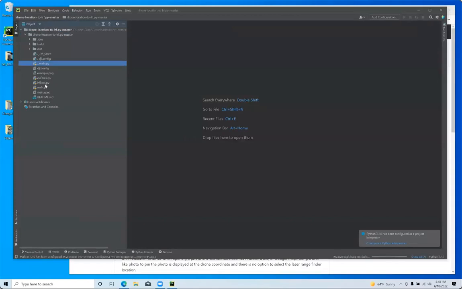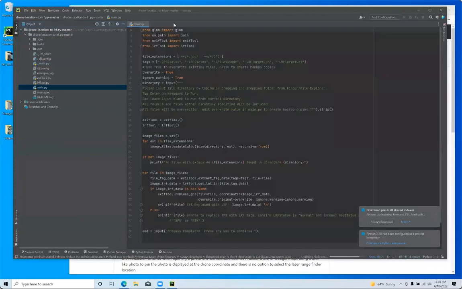So starting off with the main.py file, which is what you want to run if you're just running the script via Python, I'll run through this at a high level. Starting off, you can see we have our file extensions, the JPEG, both lowercase and uppercase. We need the uppercase for running on a Mac actually, but we've made the image files a set. We also go ahead and get the directory that we're looking at the images from the user as an input in the console. From there, we can proceed; if there's no image files, we let the user know: no image files found in the directory.